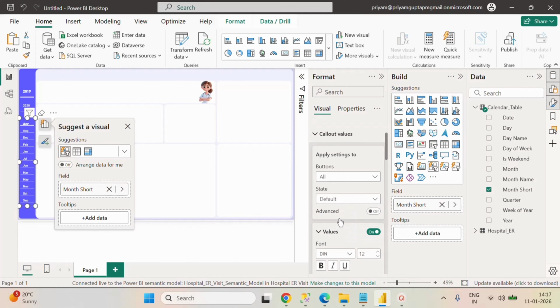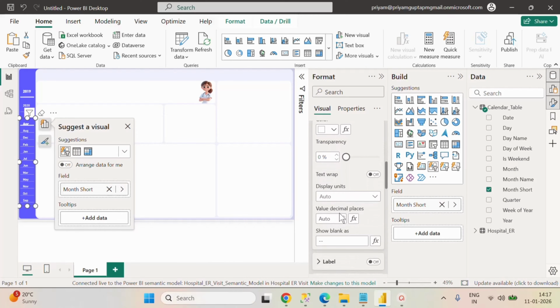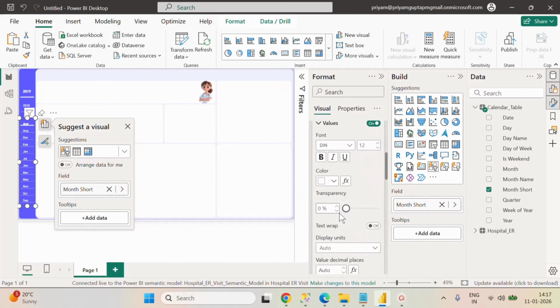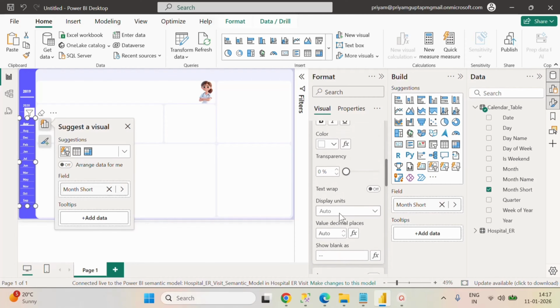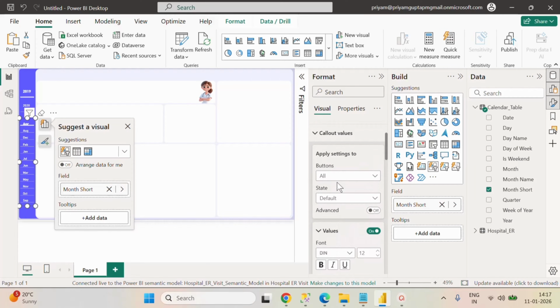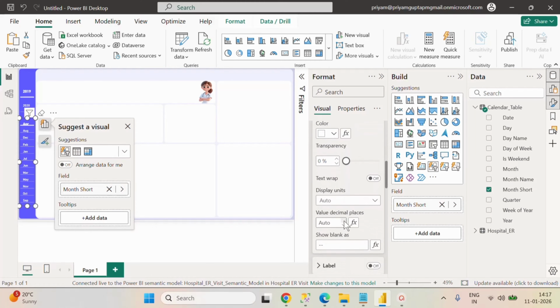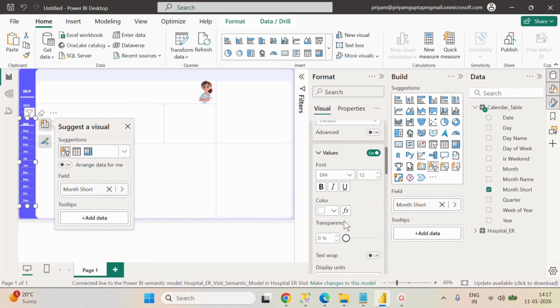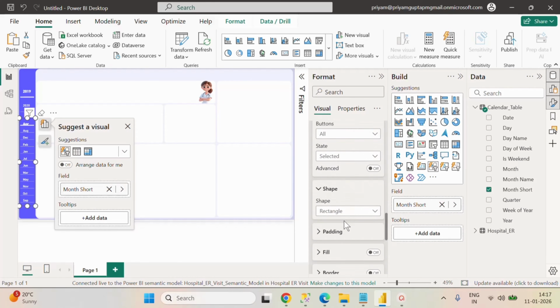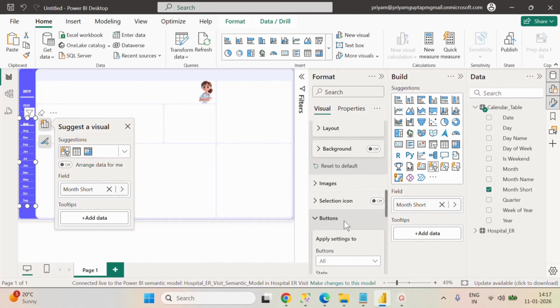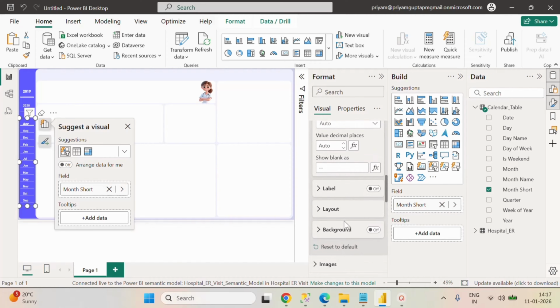When default is selected, okay, here we can select as a middle.